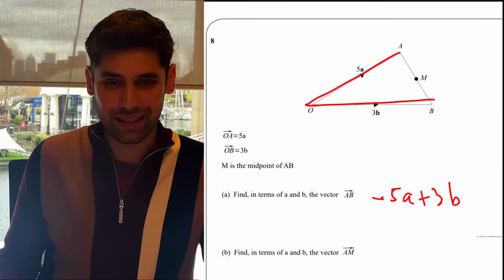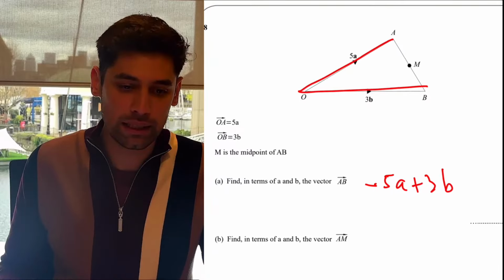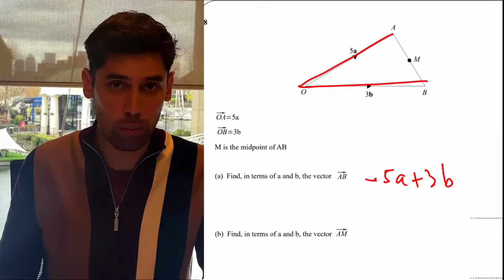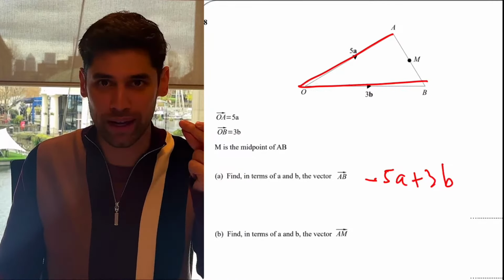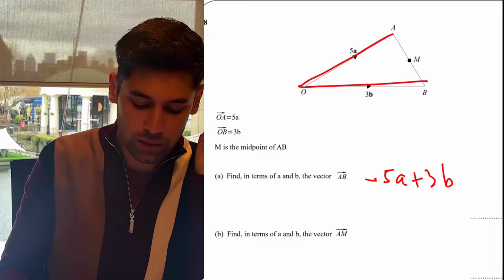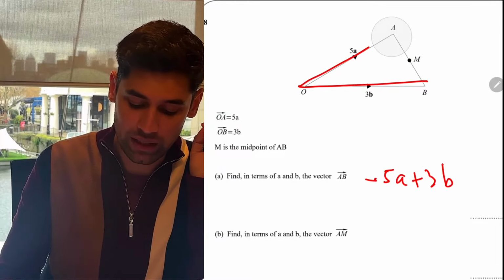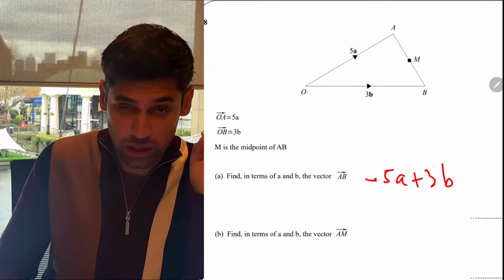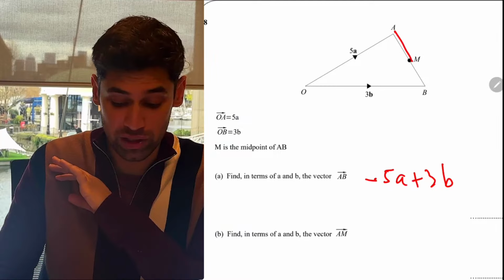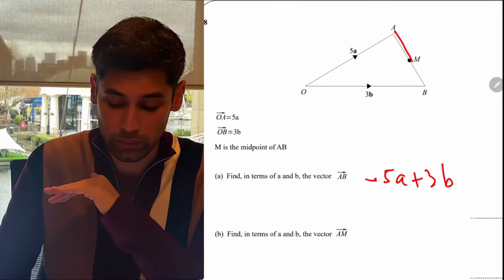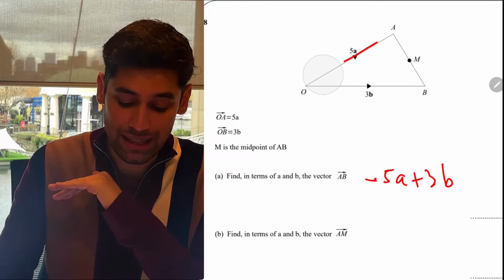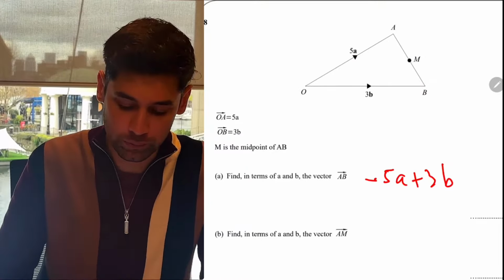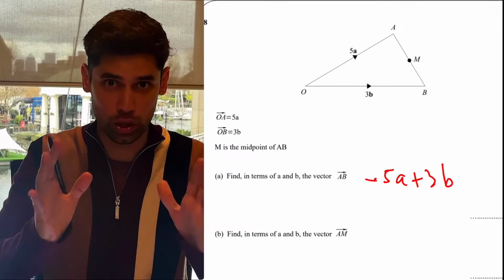Find in terms of A and B the vector AM. This is the serious bit now. This is the important bit where this may change everything you know about vectors. This may make everything easier. This is where it clicks. If you're trying to find a vector that is part of the way across a line, don't. If you're trying to find AM, because that is part of a line, don't find it. What you want to do is find the entire line that it's on, then find the fraction of that line that you want. Now, I'll show you how we do it just to clarify that.